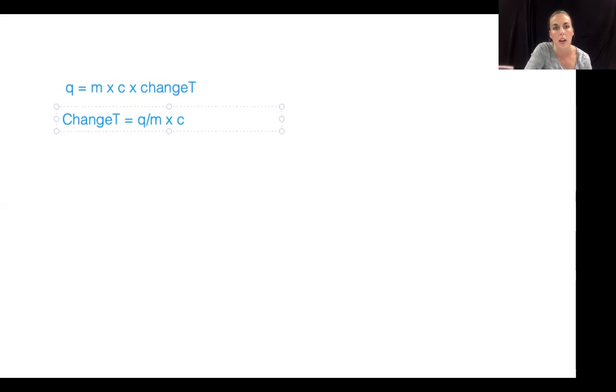Then I'm going to go ahead and just plug in the values because I have everything it's asking for. I have the Q, the energy that they told me was lost. And then I have C, the specific heat right there. And then I also have grams, I have the mass. So I have everything I need here. So let's just plug it in.